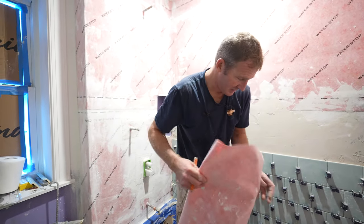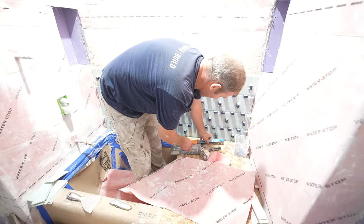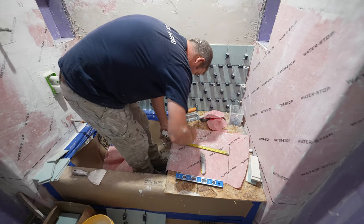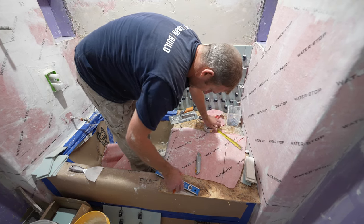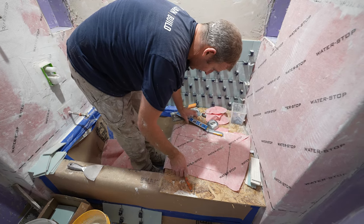So really we need to cut this membrane down wide enough to go across the whole thing here.